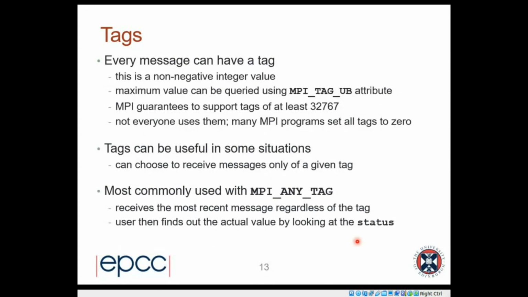So for example, in this controller workers setup, I'm sending you guys work. You're sending me results. I need to tell you when to stop. So what I would do is send you a message with tag 0 meaning this is a stop message, or tag 1 meaning this is a payload message, there's going to be more work. You, the receiver, would do MPI receive from 0 with tag MPI any tag, and then look at the actual tag and say, oh, he sent me a 0, I should stop. He sent me a 1. You could send extra messages, but it's more efficient to use a tag.